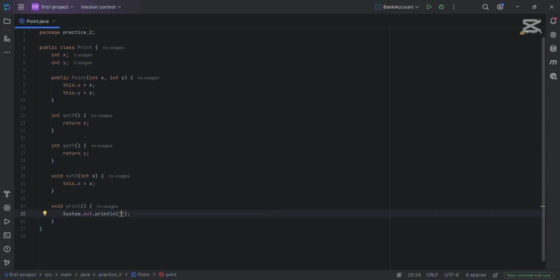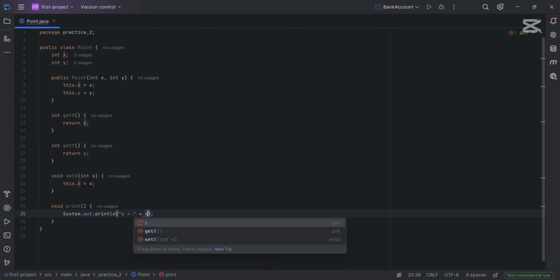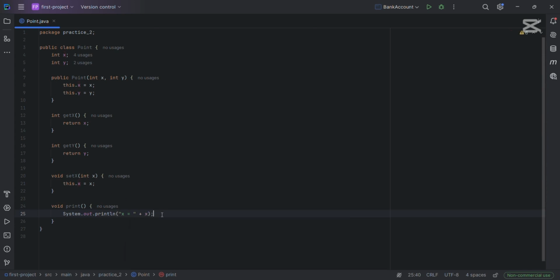So x is equal to x, we can use a shortcut Ctrl D here, and y is equal to y. Okay.